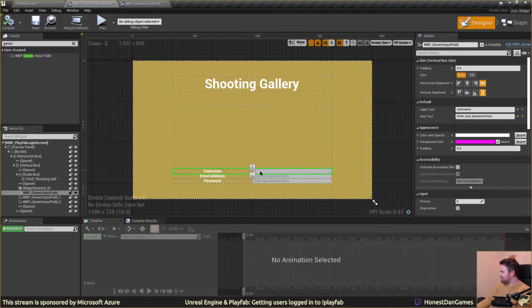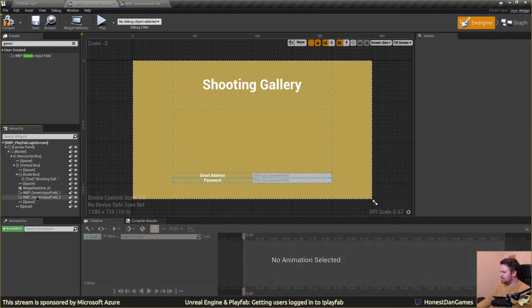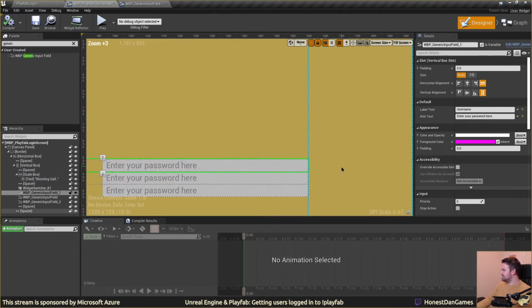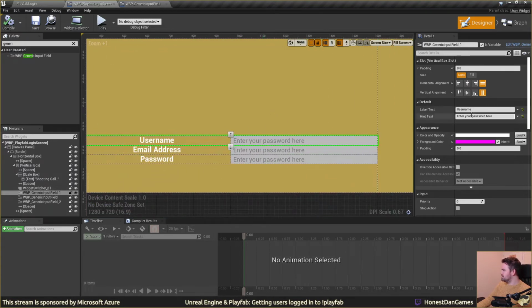That's an odd one. I think it might have messed up when I added a new one in. Yeah, it just messed up because I added it late. Yeah, bug with widgets. Thank you, Joe. There we go. I thought that I did it correctly. I'm glad I didn't go digging through the code going, oh, where have I gone wrong? So instead of enter your password here, let's zoom in. Sorry, it might be a bit small on the screen. This could say enter your username. This will say enter your email address.